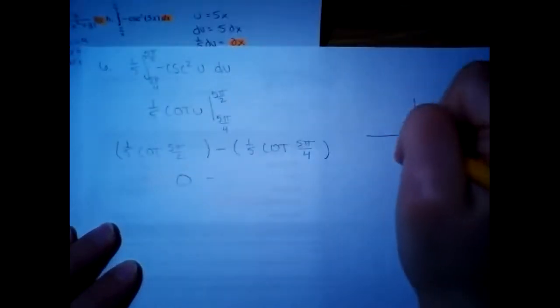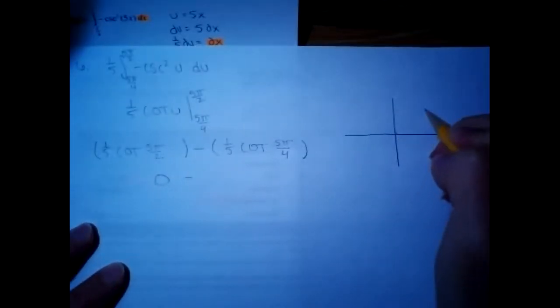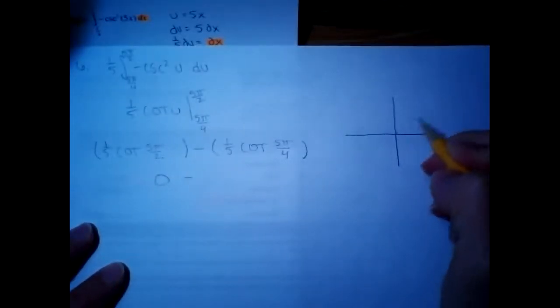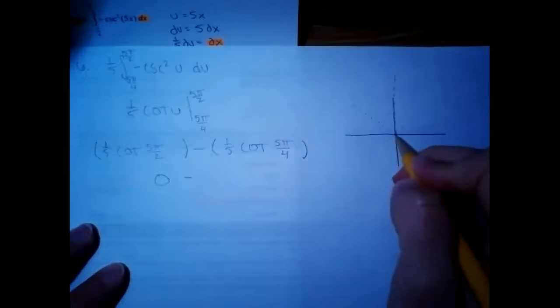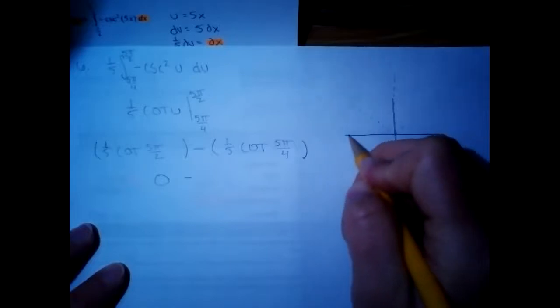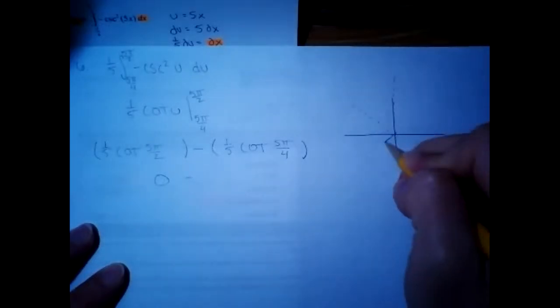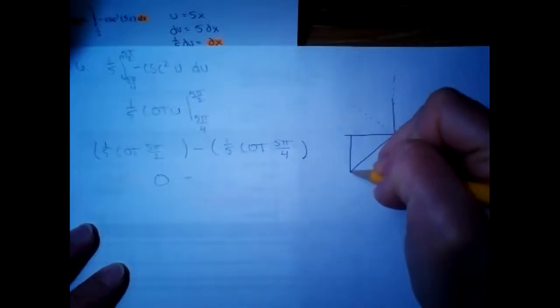Minus, and we've got to find 5 pi over 4. So let me draw this for us. Now, 1/4 would be right here. I'll count around for this again. Pi over 4 would be right here. That's 1/4. This would be 2/4. 3/4 is right here. 4/4 is 1 whole pi. And so 5/4 would be in the third quadrant. So our triangle is going to be right here.